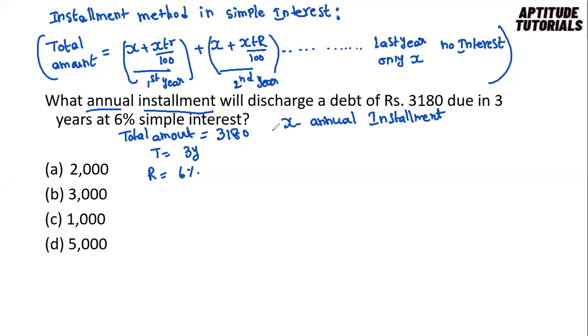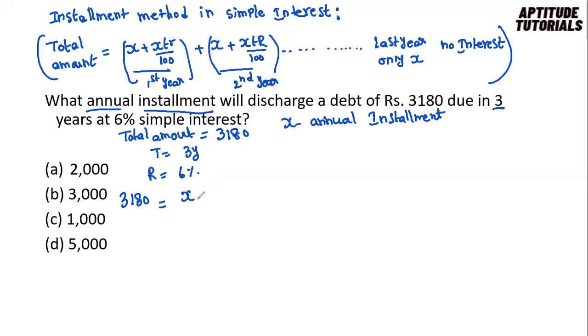So now check how we can substitute the values that they have given in the question in the formula we have. Total amount is nothing but 3180, means that is the total amount that you have to clear. X is nothing but the annual installment we take. And as per the expression here, we have to pay the installment and we have to pay interest upon the installment for the first year. Time period is 3 years, guys. So we have to pay interest plus installment for 2 years. And last year we have to pay only the installment value.